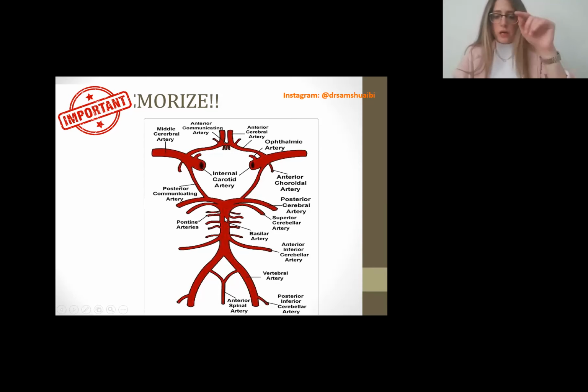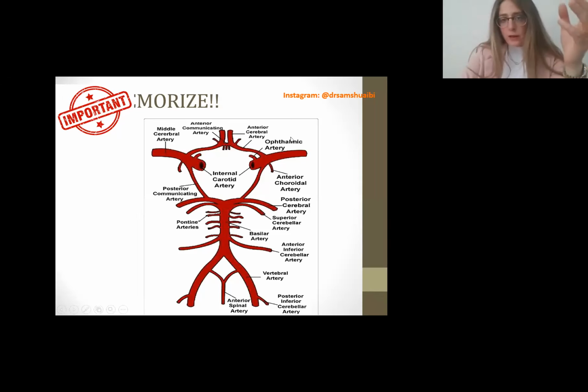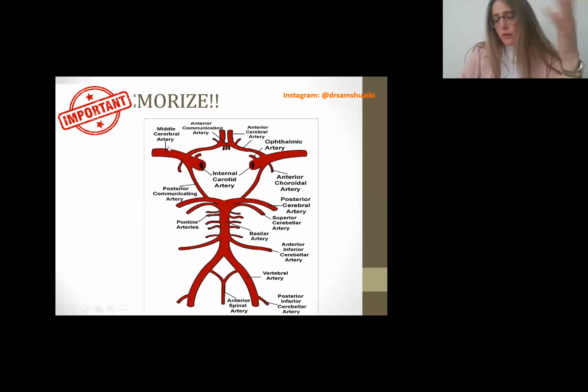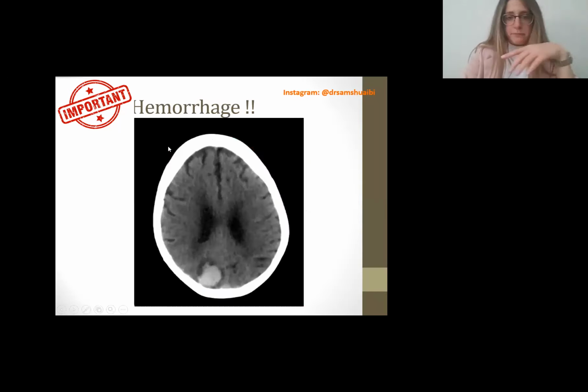Okay, so just do that because, first of all, it's good for your clinical knowledge. Number 2, it would be a shame if you lost a question when they asked you where the site is. I know this is not CT related, but if a patient, for example, presents with a neurological deficit that is mostly upper more than lower, and they tell you, please point at this, you have to look for the MCA. If you lost the point, it's right here. If you lost the point, it would be a shame actually.